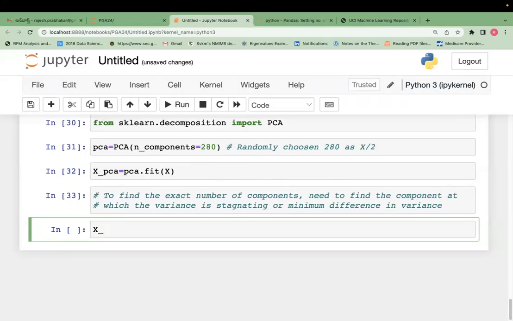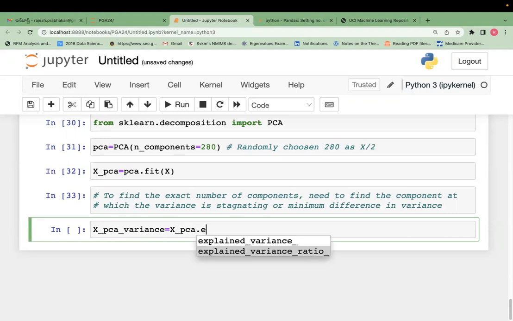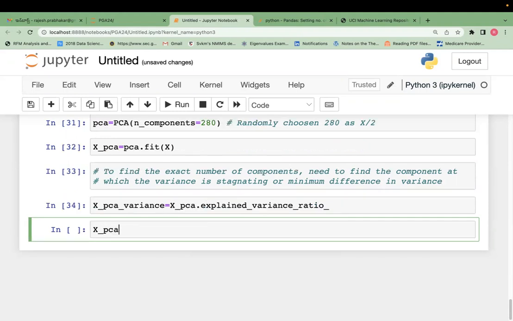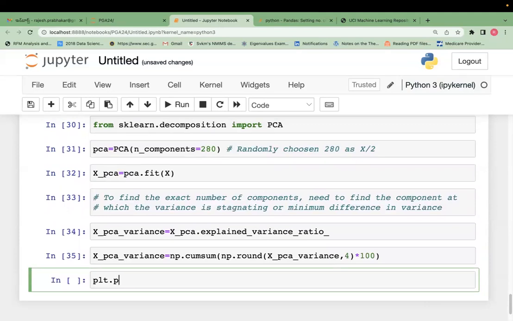So x underscore PCA underscore variance is equal to x underscore PCA dot explained variance ratio, and x underscore PCA underscore variance is equal to NP dot cumulative sum of NP dot round x underscore PCA underscore variance, then PLT dot plot.